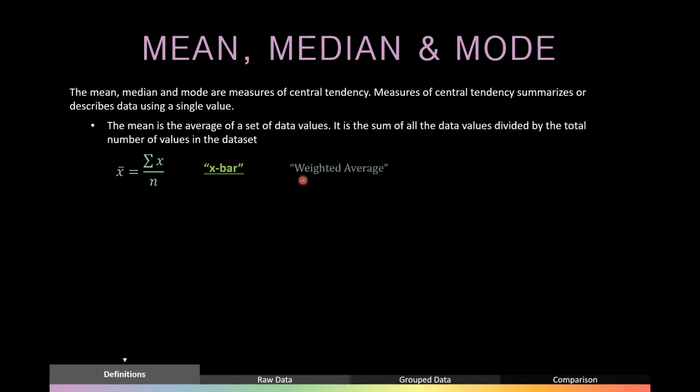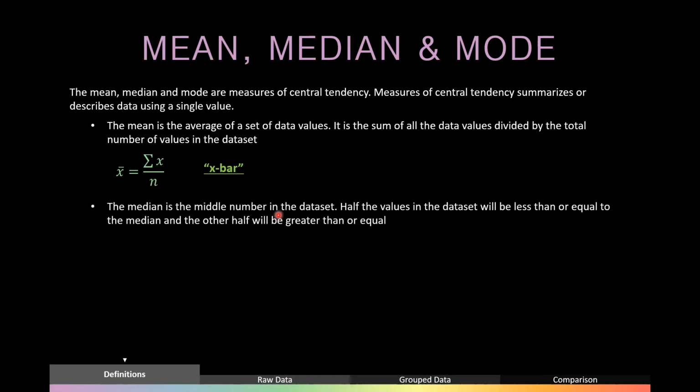Now we also get something called the weighted average, and technically you can consider all averages to be weighted. It's just that when we're not given weights, it's assumed that the weights are equal, that the weight is 1. A weighted average essentially tells us that specific data values have a specific weighting, and we need to take that into consideration. For example, when you're calculating your final mark, you know that different assessments have different weightings, and you have to take that into consideration before you come up with that final mark. That's a really good example to understand weighted average, and we will look at that later on.